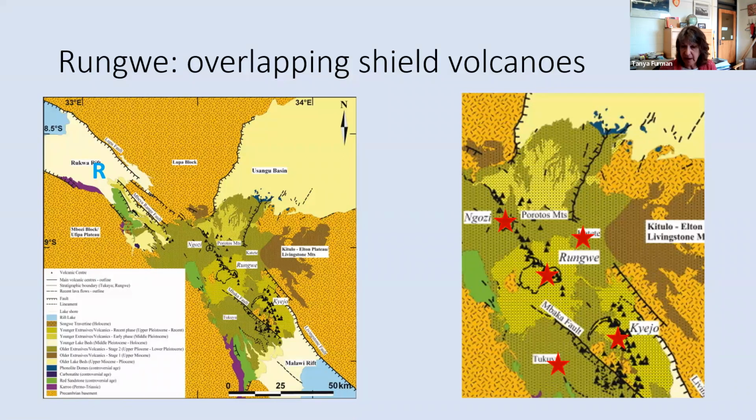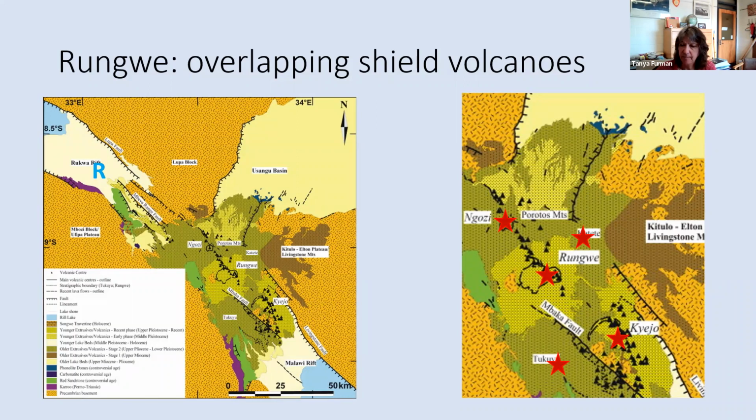And Rungwe is made up of 5 big volcanoes, and those are the 5 red stars in the enlargement on the right. And what's interesting there is that each one of them is geochemically exceedingly different from the others. We don't entirely know why, but we keep having this pattern, right? That everybody is different from their neighbors. And that's geochemically very important to understanding how the rift got to be.